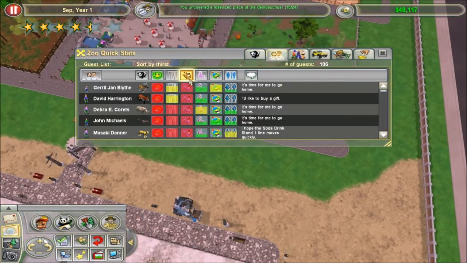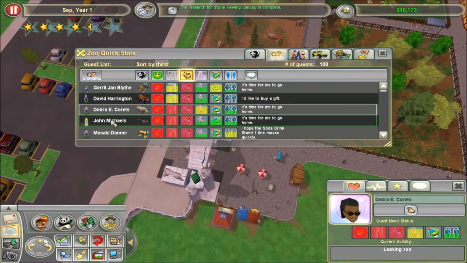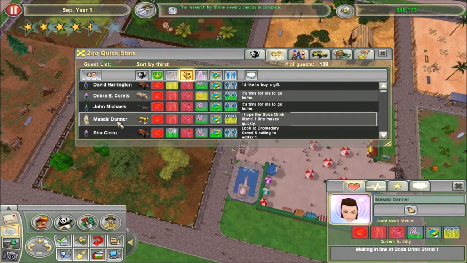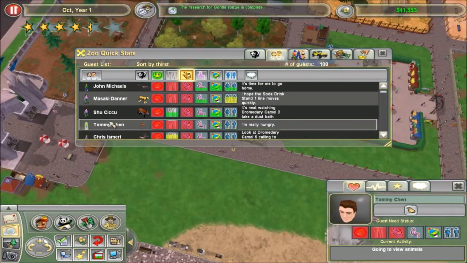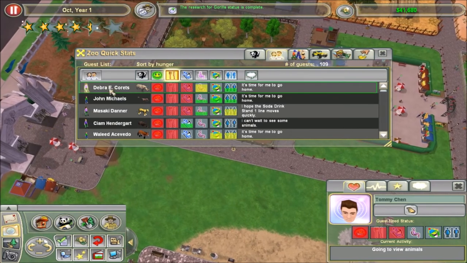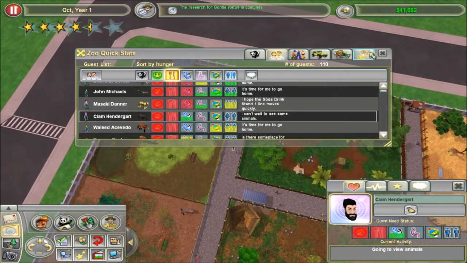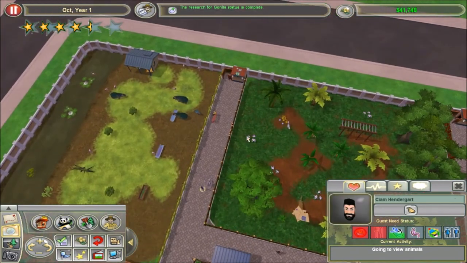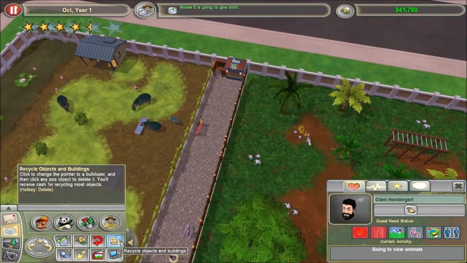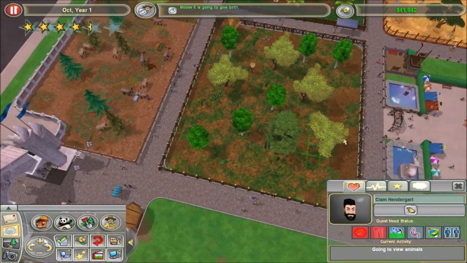I just want this to be over. Time for me to go home. Soda drink stand moves quickly. Really hungry. You guys are just wandering to the wrong areas. Here, let me give you a hand. Here you go.